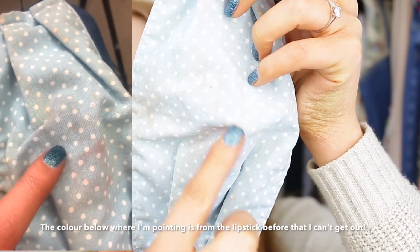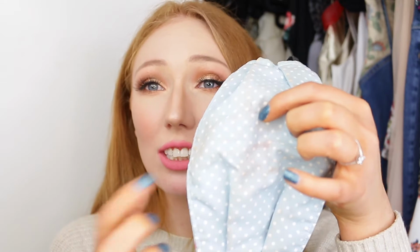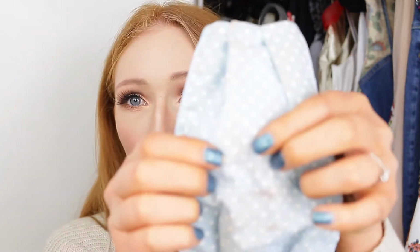Looking at the mask, there's not actually a lot on there. There's a tiny amount, if you guys can see, that's come off like here. And I do feel like this is pretty much mask proof. I feel like it did a really good job. And as you guys already know, there was already something right here on the mask, so that's from the last liquid lipstick that I tested out. But this, there's only a tiny amount. It's pretty much just right there. So I feel like this did really good. It's very, very budge proof.